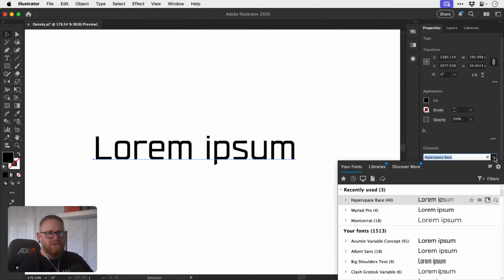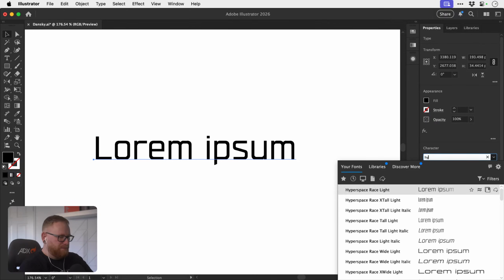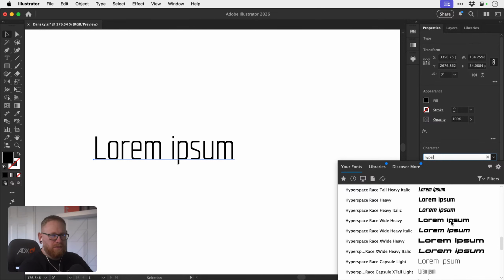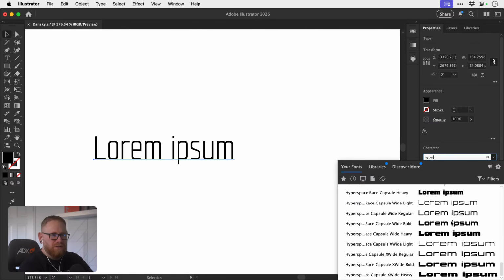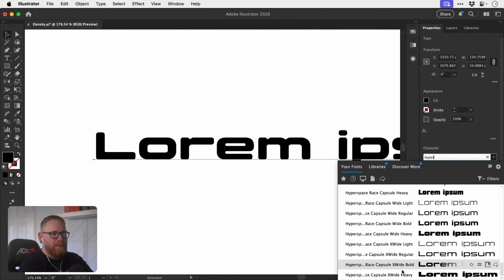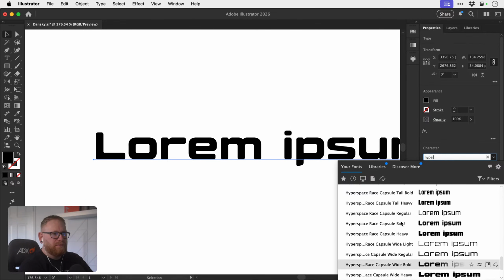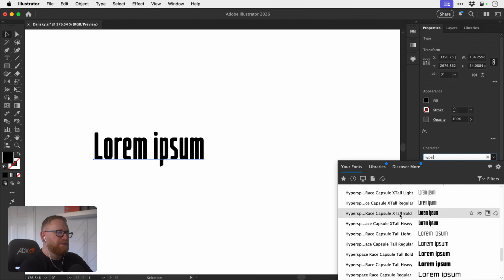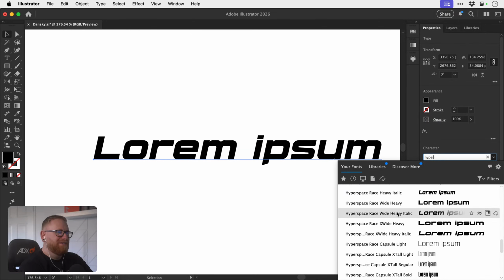That doesn't quite look like the one that I picked. Maybe is there a rounded one? Oh my goodness, there's loads of them. Oh, flipping heck. Capsule, right. So I think this is the rounded one. There's a lot.